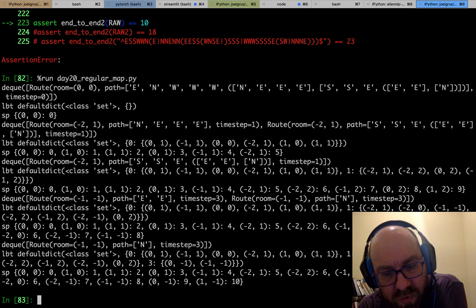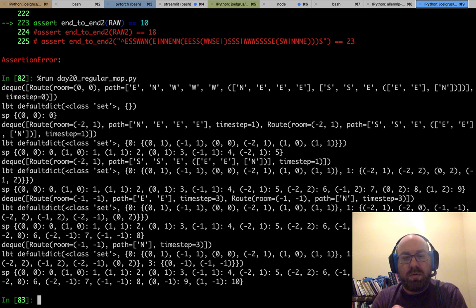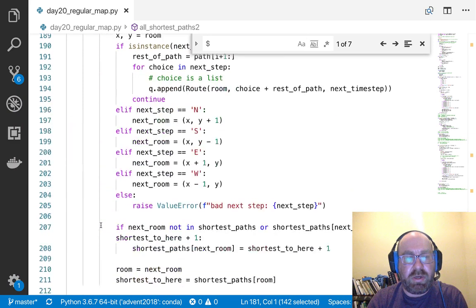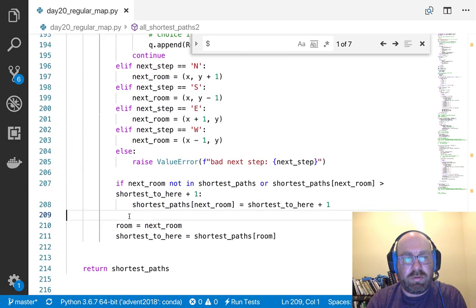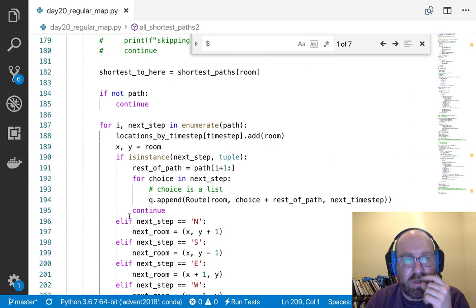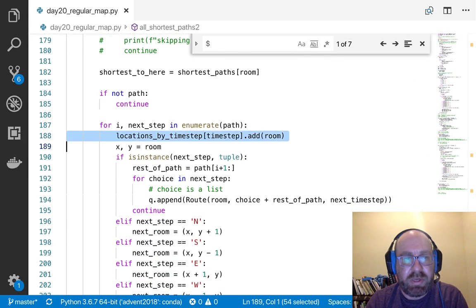So I want, sorry, I don't want these intermediate, where's the locations by time step? So I actually don't want to do that.